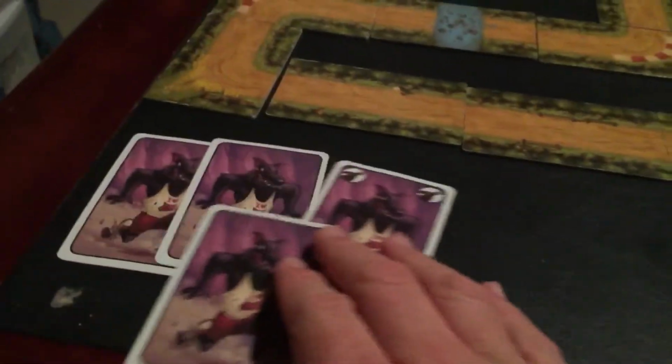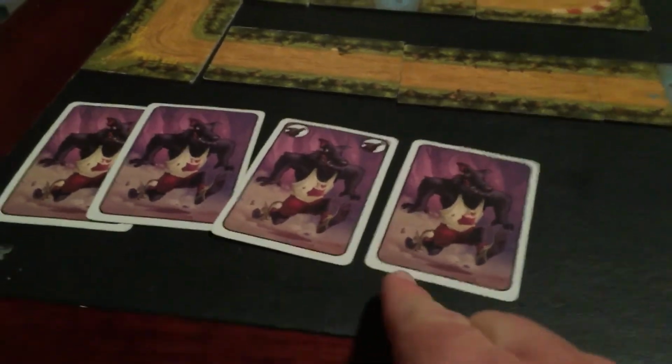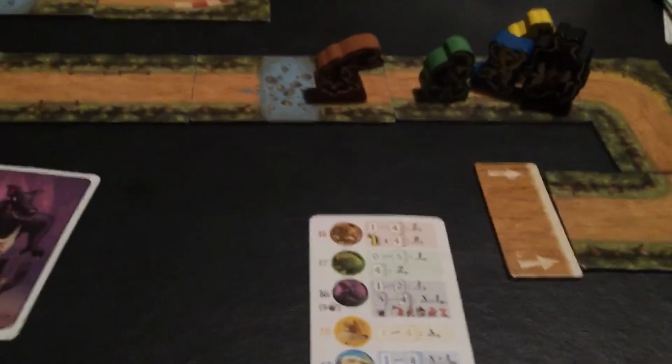So, since there are four cards out, he would move four spaces minus one. So he's going to get to move a maximum of three spaces. One, two, and three. So now he's caught up to everybody else. And nobody else got to move that round. So, it could be anybody's game now.